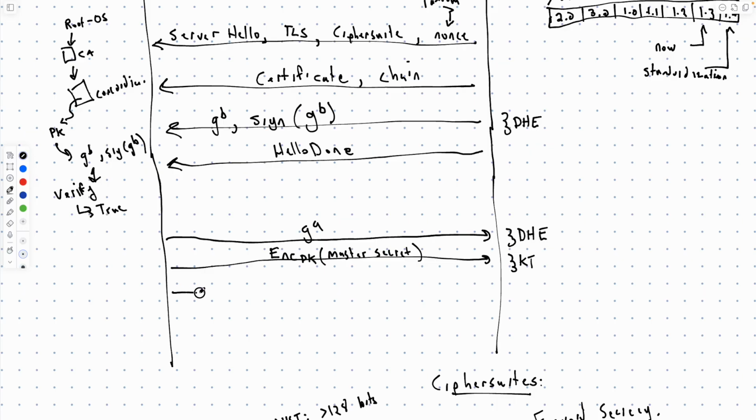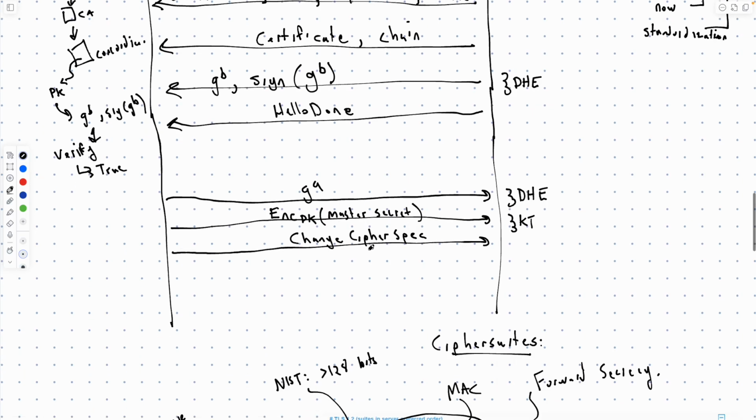Then what they'll do is they'll send a message called change cipher suite, or sorry, spec. It's kind of a weird name, but this just says we're now going to use encryption. Okay, so I have everything I need. I sent you everything you need. Now we can both come up with a key, and now let's switch over to encrypted communication. The next packet you receive from me will be encrypted. Okay, so now we're done. We're done negotiating.